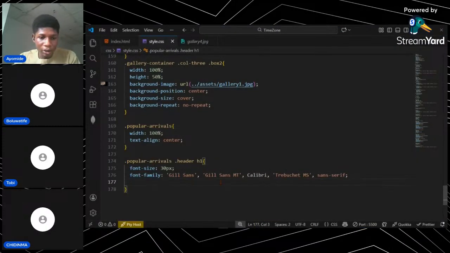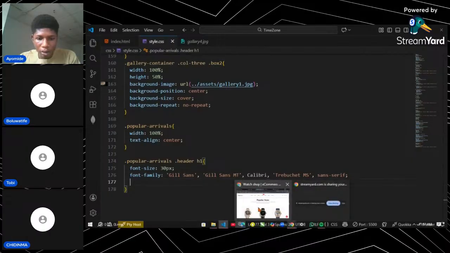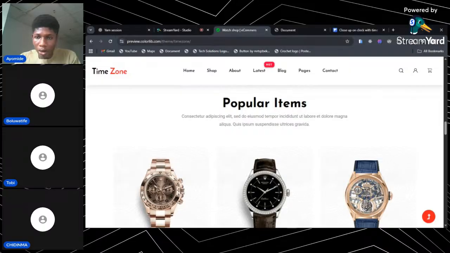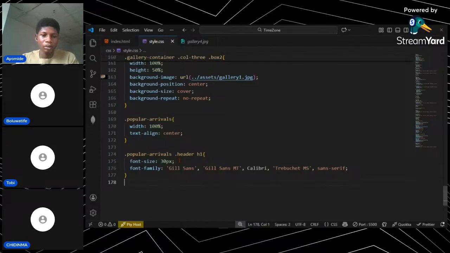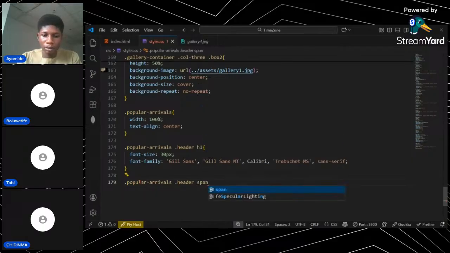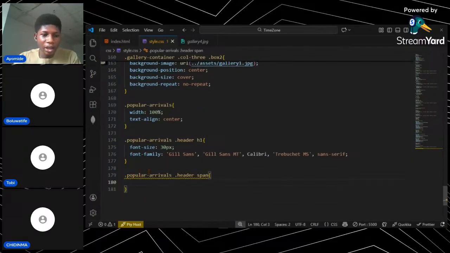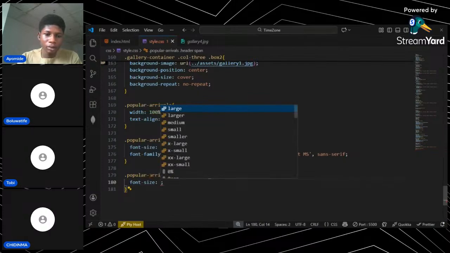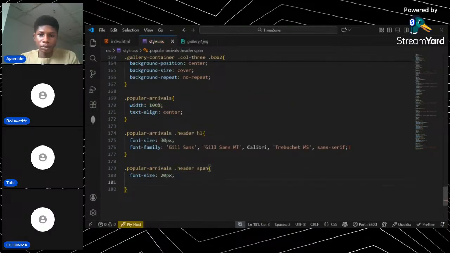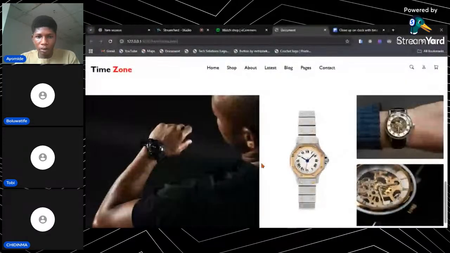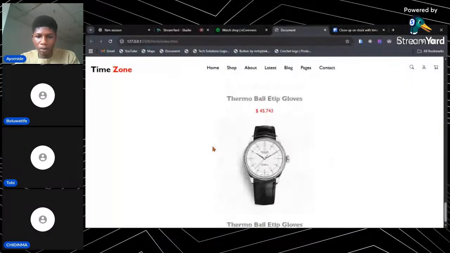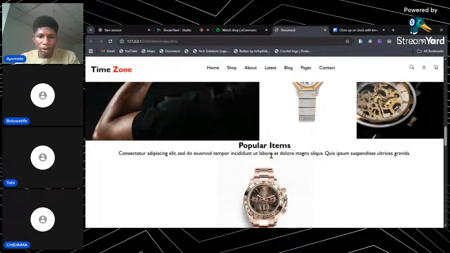So we have the font and the font size. Photos. Fashion. Then do something for this one. Our code is already getting long. So we have this and we have this.